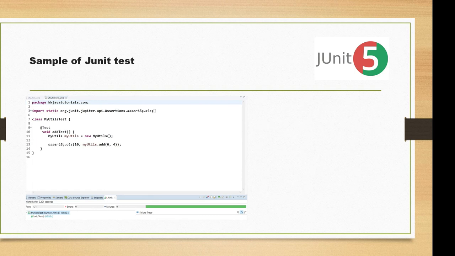Now this is a very simple piece of code which shows you how we write JUnit test cases. JUnit provides a lot of assertions, and these assertions help us to write JUnit test cases. Once you run the JUnit test cases, if you are using any kind of IDE, it will show you the positive as well as negative results. Green always shows that your test cases have passed.